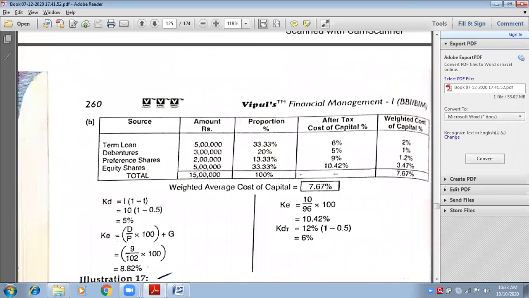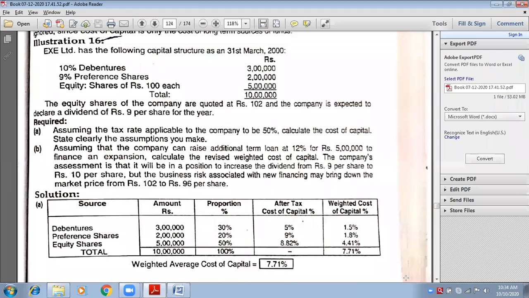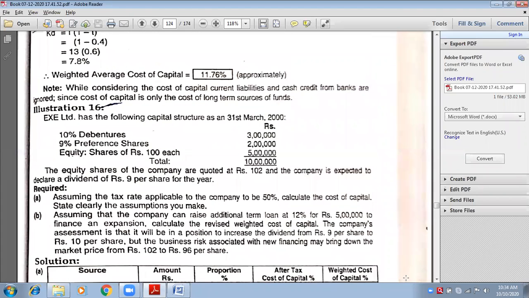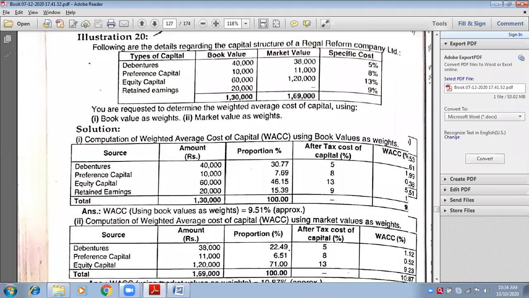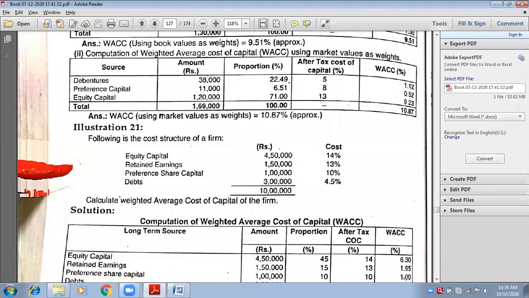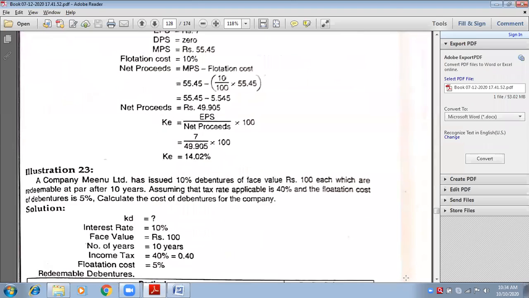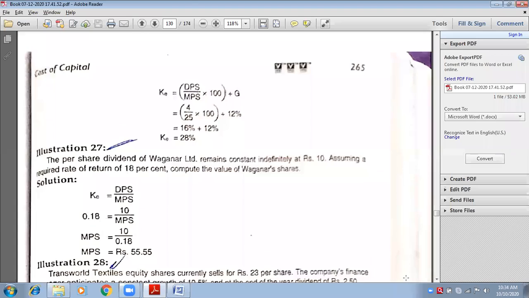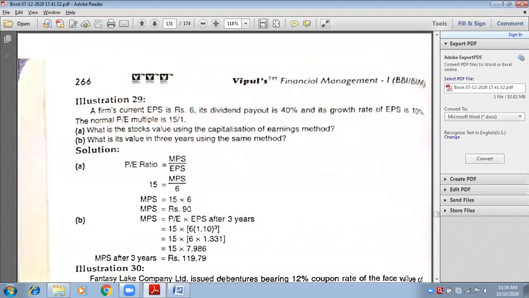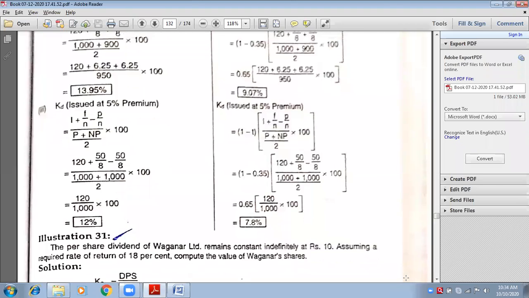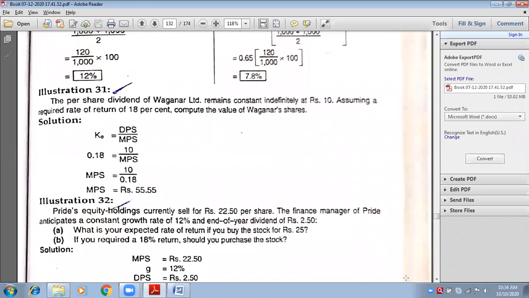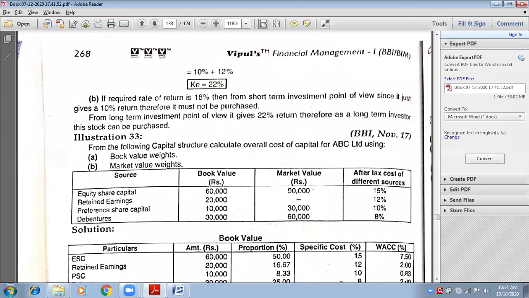Okay, good. Have we done the 16th sum? Okay. More or less everything is done. I mean, nothing is left. Let me check if anything is there. These are individual formulas. I will not ask this in the question paper. These are just to practice.